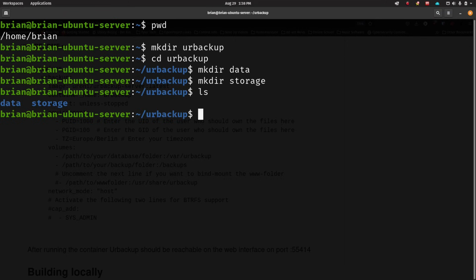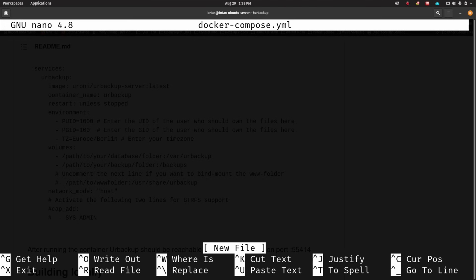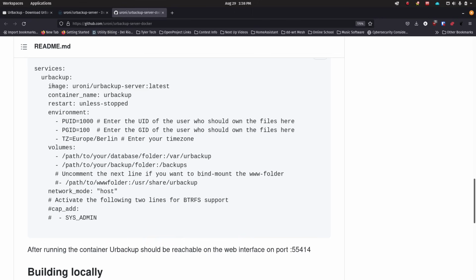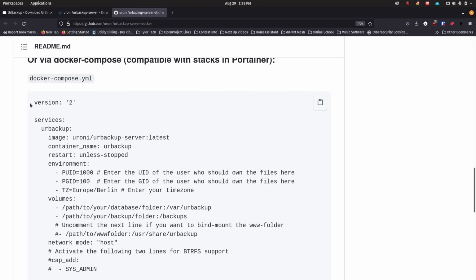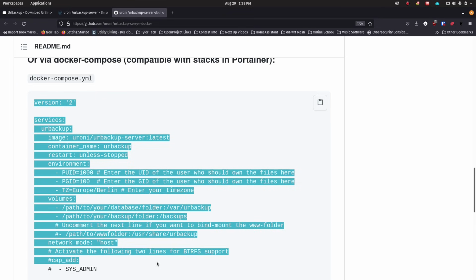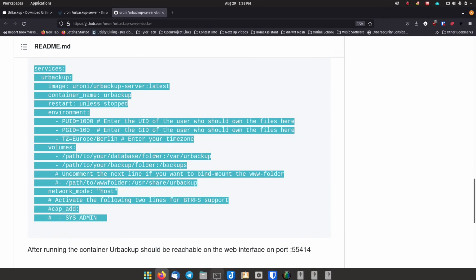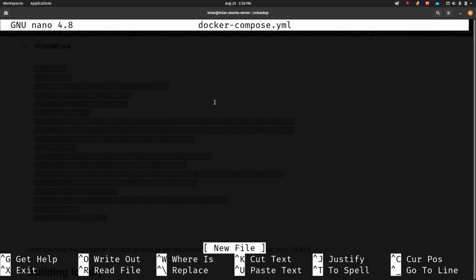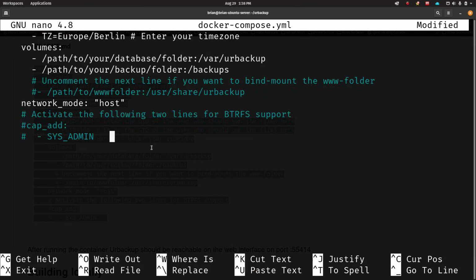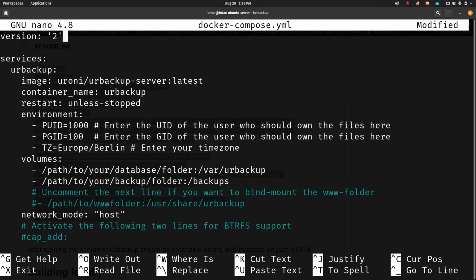And then the final thing I'm going to do is create a Docker compose file. So I'm going to do nano docker-compose.yml. This is the name of the file that we need. And that's going to open this up. Now I'm going to go back into my browser, and we're just going to grab this Docker Compose file that he's put together for us, which is really great. We're just going to grab all of this, and scroll just a little bit to make sure we get everything. I'm going to hit Control-C to copy that, and then back over here in my terminal, I'm going to do Control-Shift-V, like Victor, to paste that in. I'm going to get rid of these extra spaces here. Make sure there's an end return there. Everything looks good there.